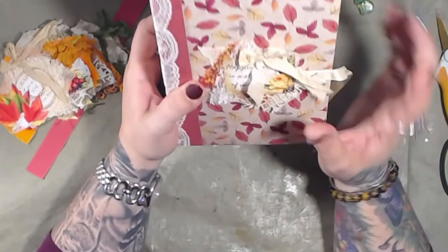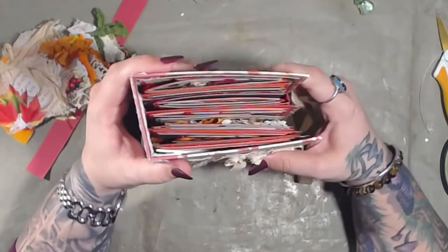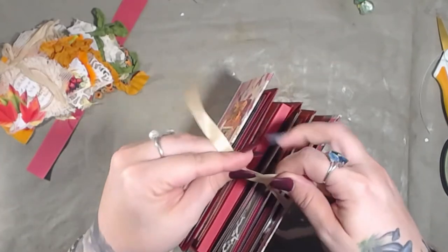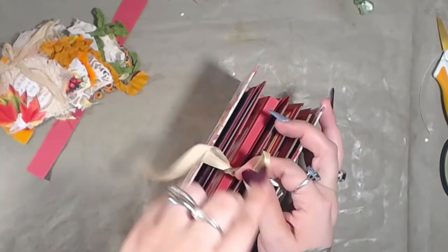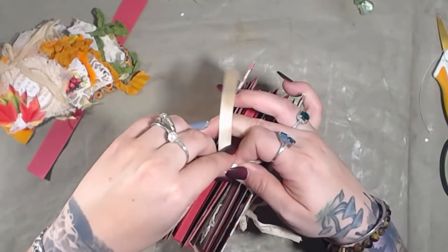Anyway. Okay. So that's it, guys. This journal, I keep calling it a journal. I'm so used to making journals now. But this album is done, guys. So I'm going to do a quick bonus video. It's going to be a complete flip through of my Thanksgiving photo album.